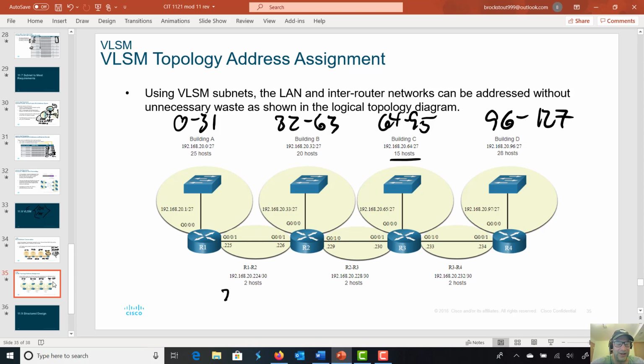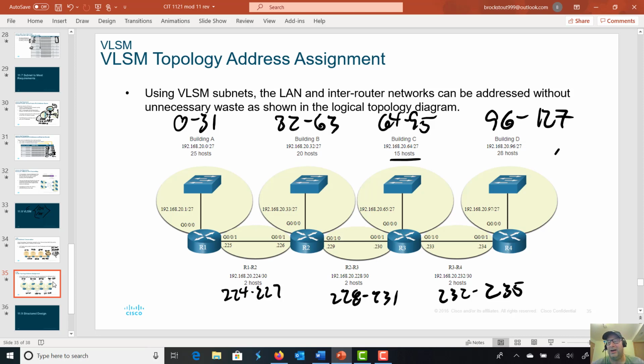So this one's like 224 to 227. This one is 228 to 231. This one is 232 to 235. And we're using a whole lot fewer addresses this time.